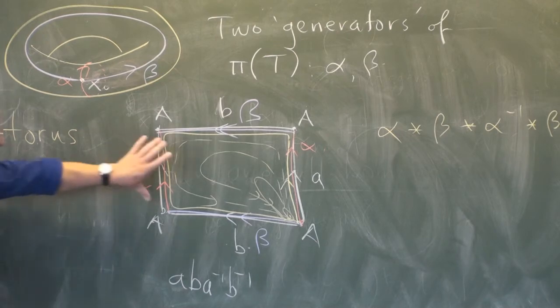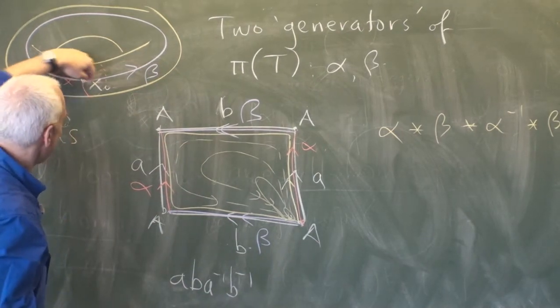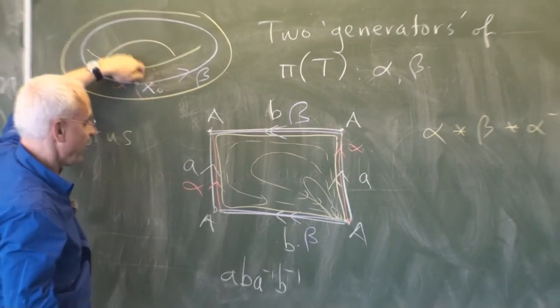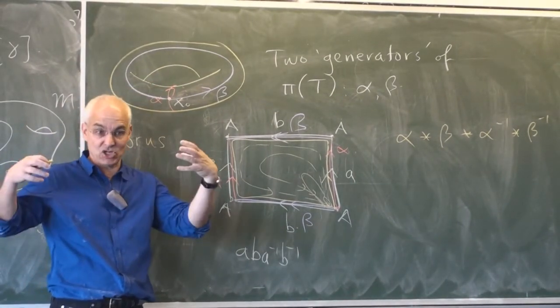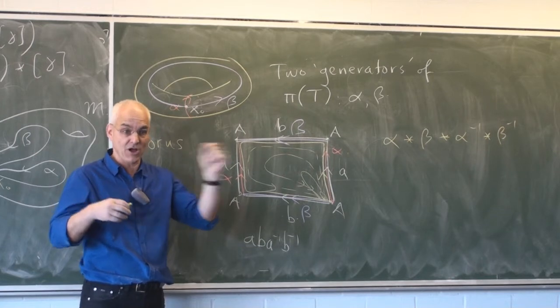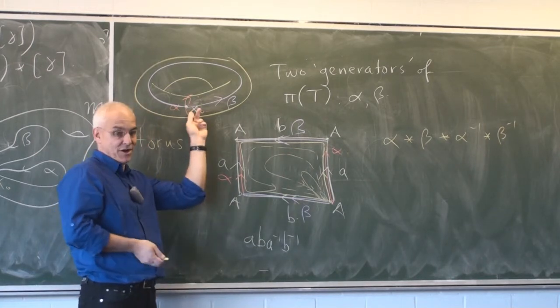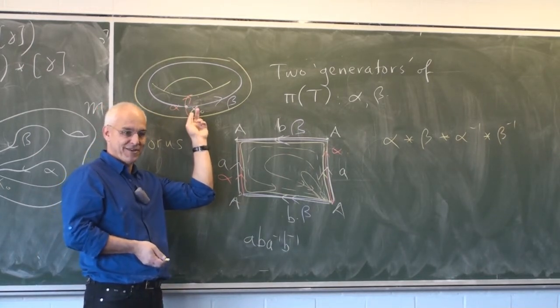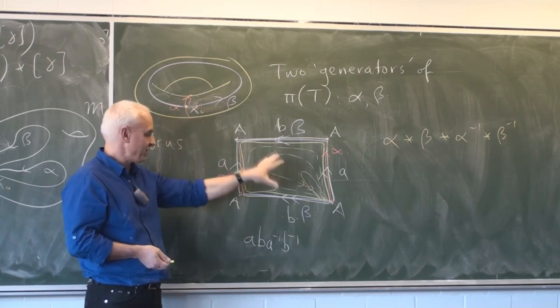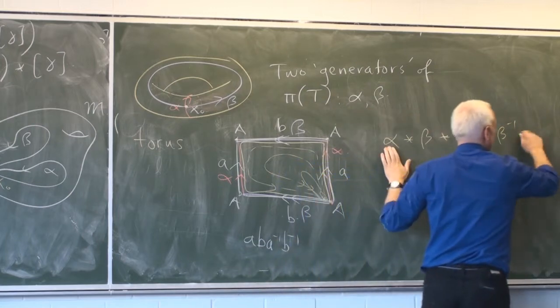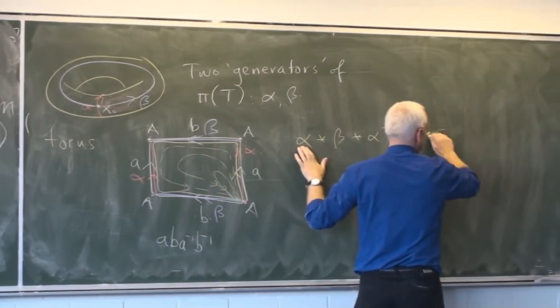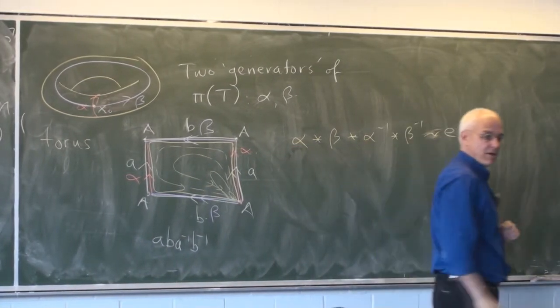So this picture makes it obvious that if you go alpha, and then beta, and then alpha, and then beta, even on the torus, that combination can actually be shrunk homotopically to the constant. You could also see it on here if you thought about it enough. It's a good exercise to think about it. But it's very obvious in this polygonal representation that this thing here is homotopic to our constant loop.